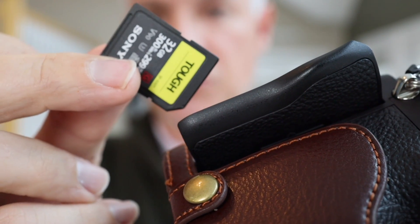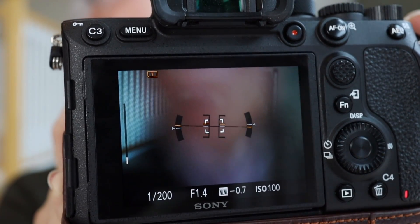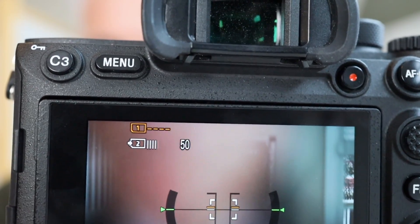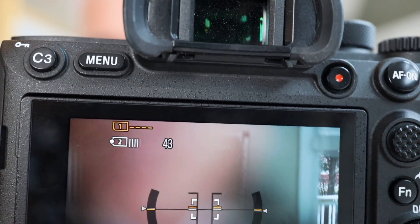This was an exaggerated scenario with the slowest card I could find and the camera with the biggest possible files. With a faster memory card, you can see it shoots at the same pace up until the point when the buffer fills up, and then it slows down significantly — a process called buffering. However, once the buffer is full, the camera is able to write the pictures to the card much faster and returns to normal functionality in less than half the time. Therefore, buffering is less of a problem with fast cards than with slow cards.